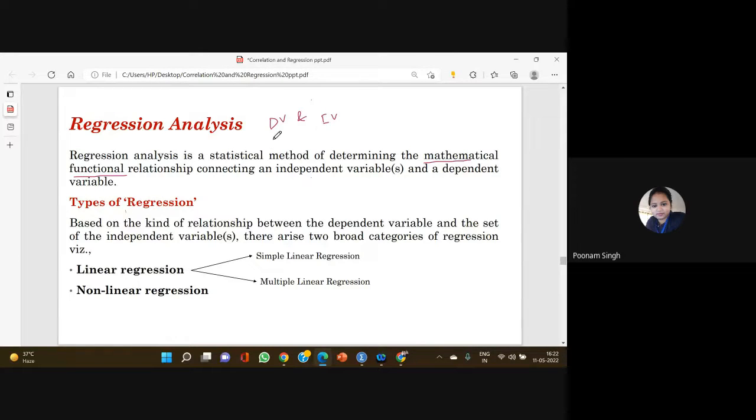Okay. Dependent variable is sometimes also called the response variable. Independent variable is sometimes also called the regressor, or it is also called the predictor. Predictor इसलिए because it is used to predict the dependent variable. We use the independent variable to predict the dependent variable, and dependent variable is a variable which we predict. Okay? Means about which we want to draw the inference. That is your dependent variable.